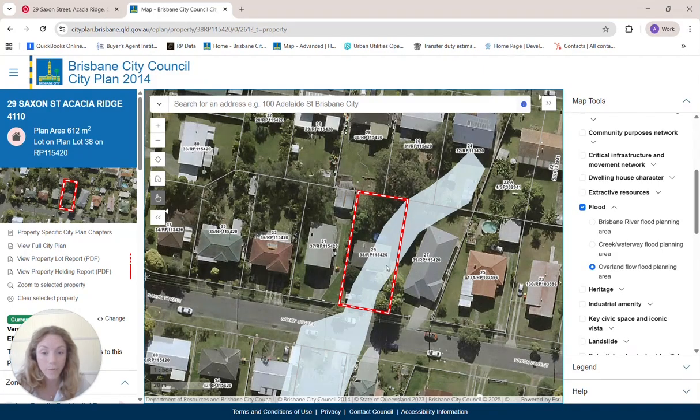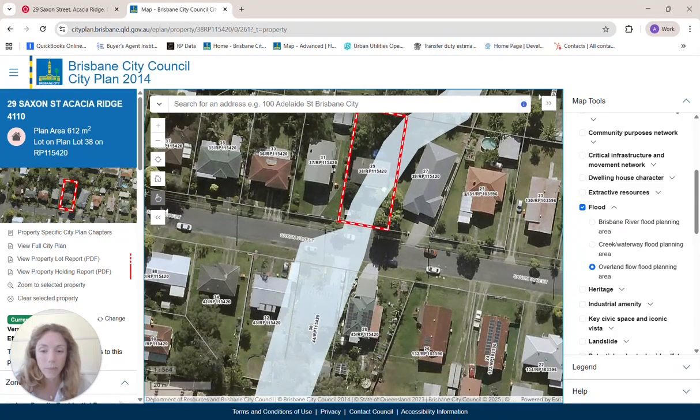I have been out to places where tenants have told me that they've had to sandbag the back door because there just isn't enough drainage at the rear of the property. The water pools here, there's nowhere for it to go. And I mean, that's really annoying, one, for the tenants. And two, that's going to do some serious damage down the track to the property. There may already be damage to the property, and just a good one to keep an eye out for. So there's your overland flow.